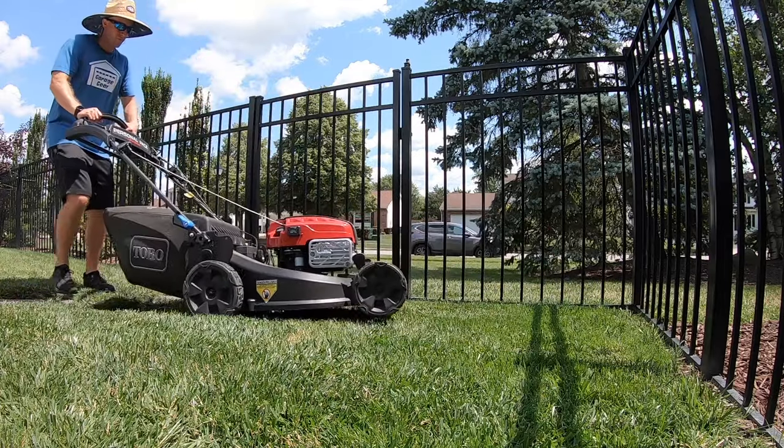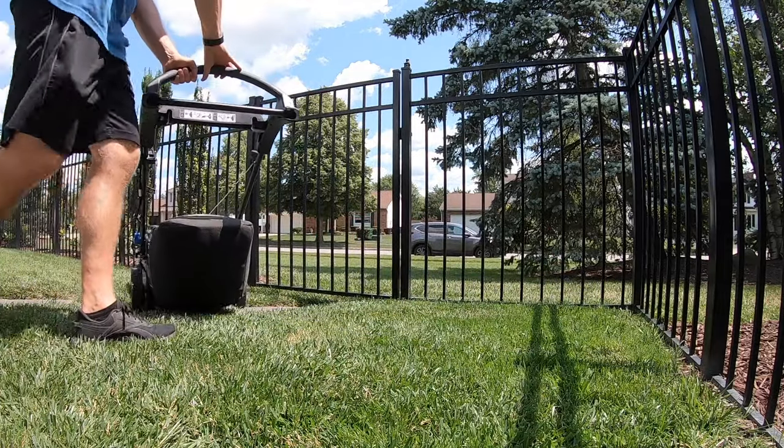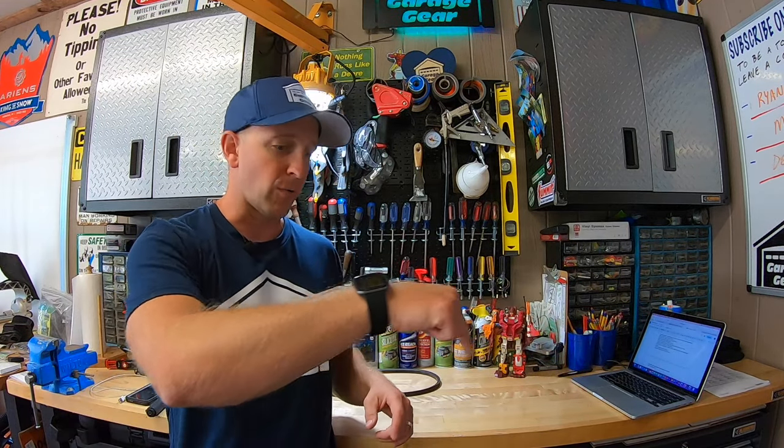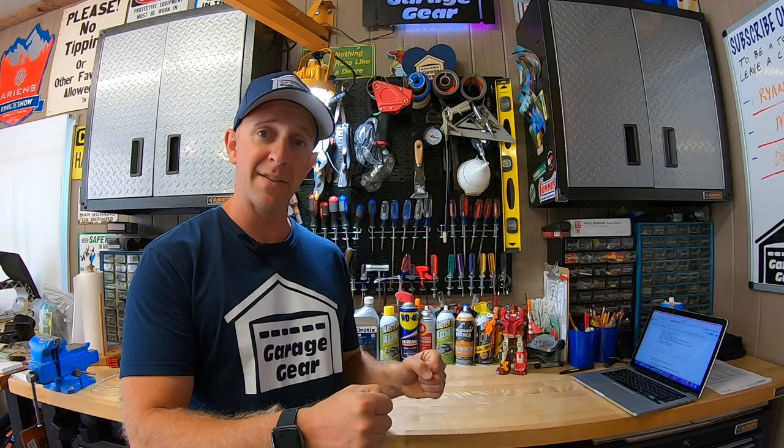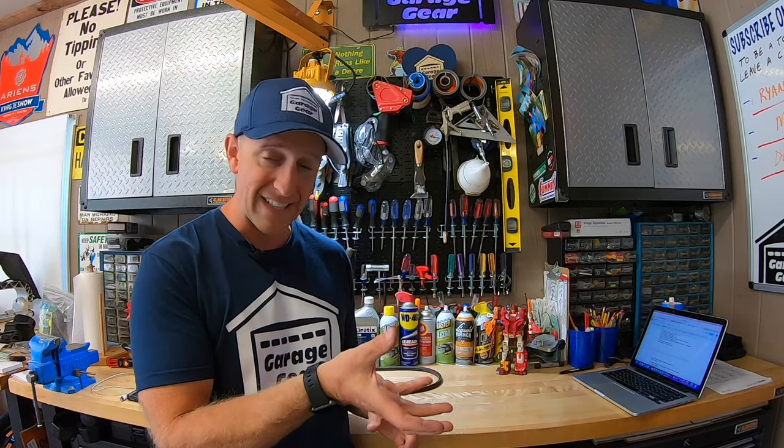The second time I see this happen is actually very similar to the first — it's when you're in tight quarters. A perfect example would be the space by my pool where I have to pivot the mower around a lot. When I get into these tight spaces and have to pivot and turn a lot, I find that the mower does have issues backing up. What I found I had to do was somehow lengthen my passes — maybe by doing a loop around that small spot. Taking notice of the flow with the personal pace and allowing that transmission to fully disengage will give you fewer issues backing up.